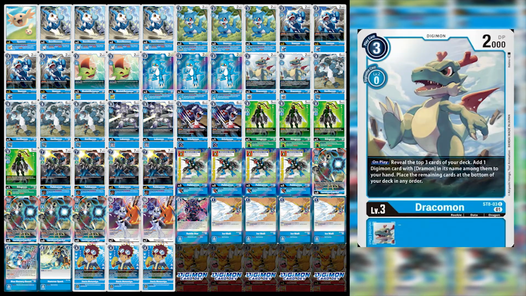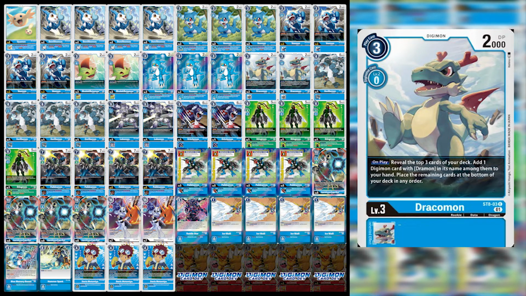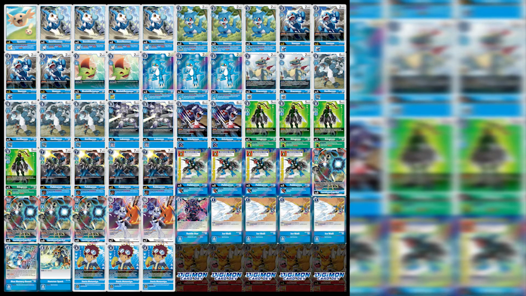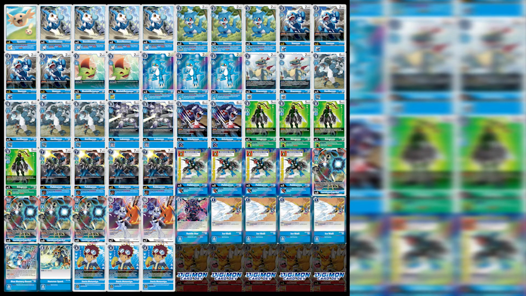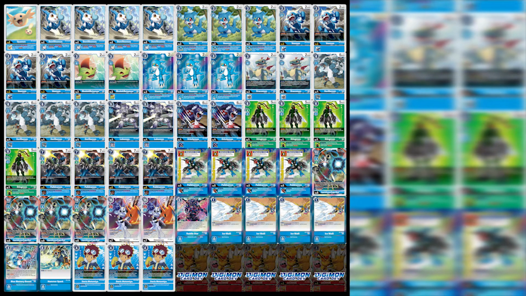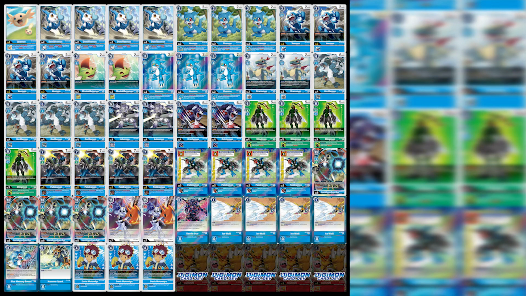Next, I run 2 of Dracomon. This one's from the starter deck 8. It's on play. Look at the top 3 cards of your deck. Add one of the Digimon with Dramon in its name among them and place the remainder at the bottom of the deck. Why this is great? It's a good searcher, but it's going to be searching all your level 5s and your level 6s. So it's going to really help you find the pieces you need to win the game and get into your megas as soon as possible.